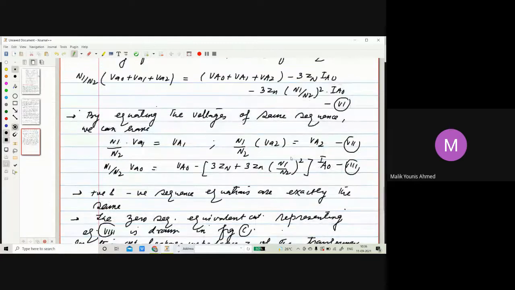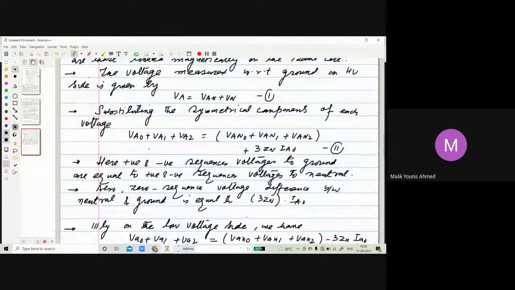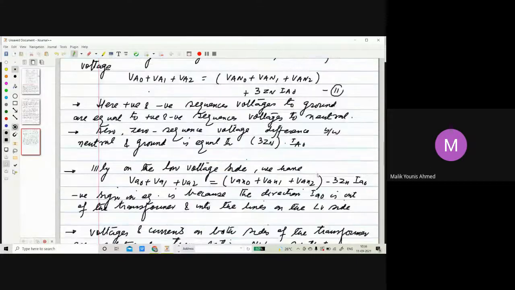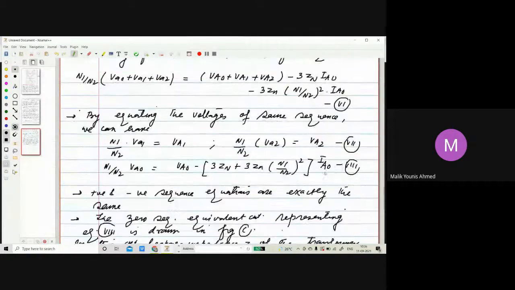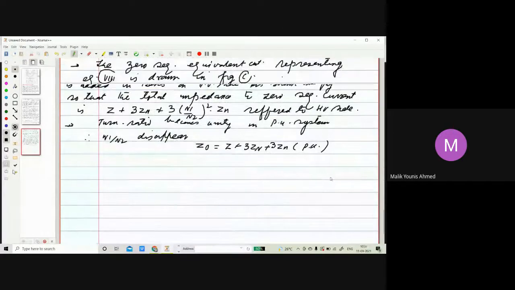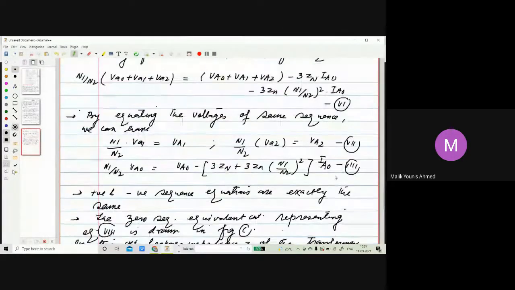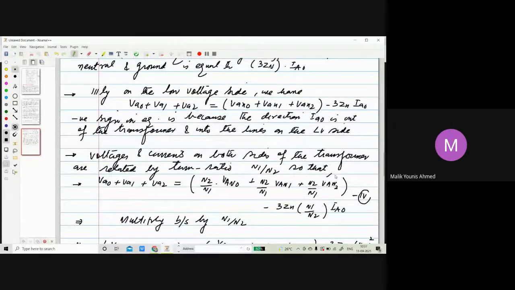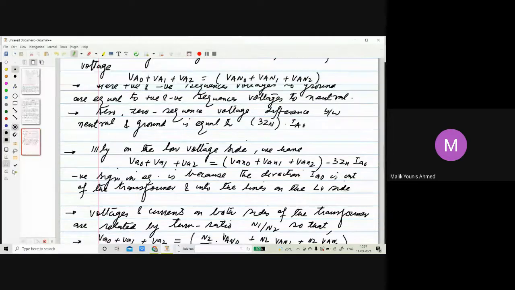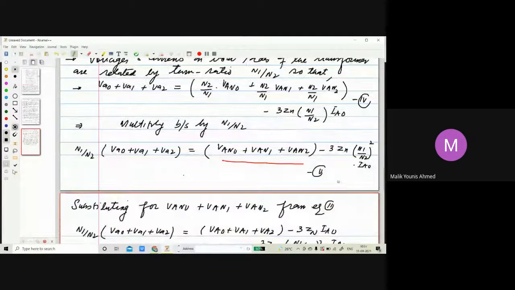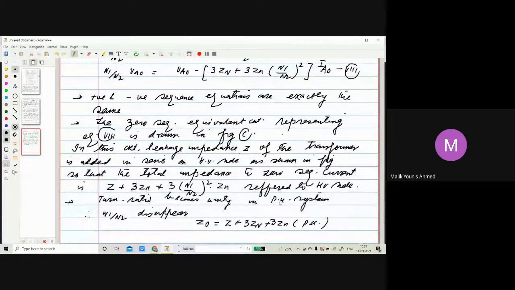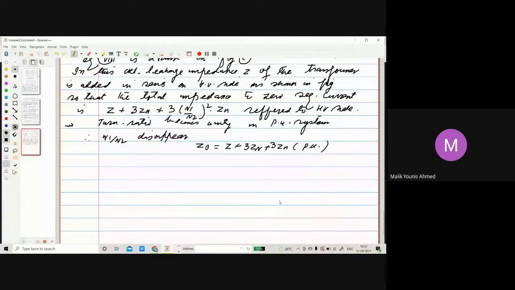So what we have concluded here is that the positive sequence and negative sequence for any transformer bank are going to remain the same. Only the difference will come in the zero sequence networks, where we have to add the value of 3Zn when the star bank is grounded through impedance on either the HV or LV side. If it's on the LV side, we have to do it once. If it's on the HV side, a combination; if it is both sides, I have done it here. So that's the conclusion we are drawing from here.